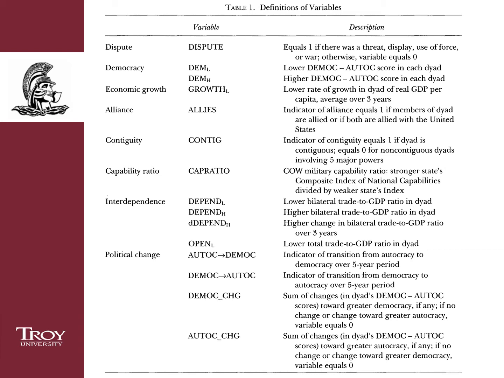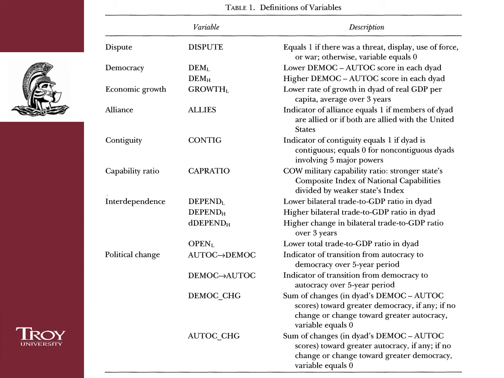What's the pair? And so they have dem sub L, which is the democracy rating of the lowest in the dyad, the lowest democracy rating, right? And then they have dem H, which is the highest one, right? So how are you going to characterize the democracy level in this dyad? Well, it's a question of, they have two measures. They have two ways of doing it. One is to look at the lowest common, the lowest rating in the pair, or the highest rating.